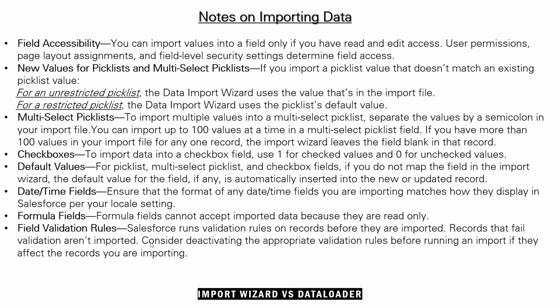Field validation tools. Salesforce runs validation rules on records before they are imported. You remember validation rules we have prepared, right? A few rules we can give, like phone number and all those. Phone number has to be 10 digits. Something like validation rules you have to respect while importing the data. You cannot import by not considering validation rules. If you have considered validation rules and everything is proper, then the data will get imported properly.